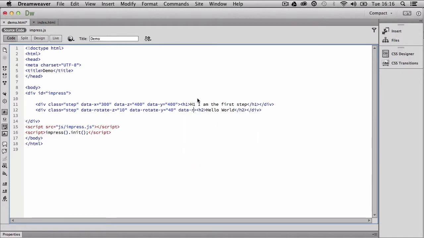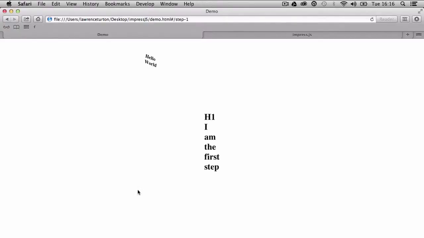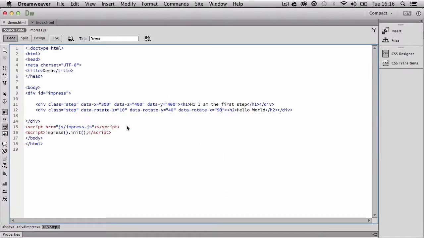Data-rotate, and then I'm defining the axis that I want to rotate on, which is X. So I say data-rotate-x equals, and then we'll set that to 90. So we're going to get a really cool effect right here. So I'm going to hit refresh. You'll notice now it's gone all the way up over there in the distance. But it's not actually changed, it's just changed its angle, so it looks like it's further away. How cool is that? Alright, so that's rotation.